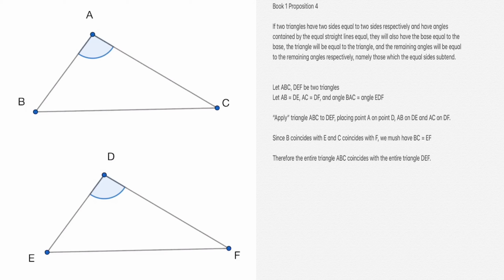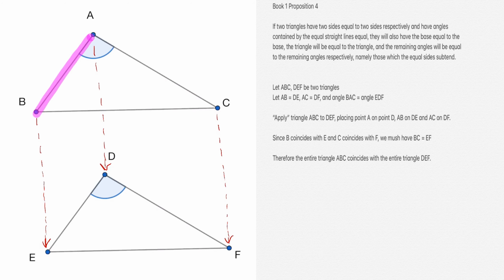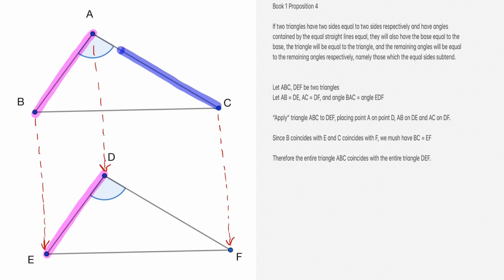So here we line up the point A with the point D, and then A and B and D and E we are given are equal, and we line those up with one another. And then A and C and D and F we are given are equal, and so we line those up with one another. And having done this, we see that point B lines up with point E, and point C lines up with point F. And so we're to conclude that BC lines up with EF.